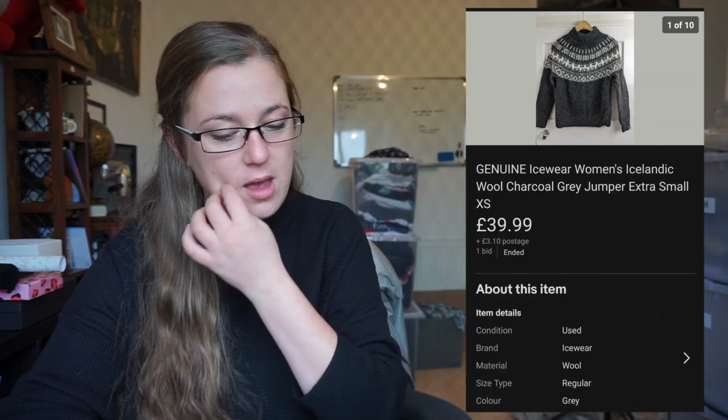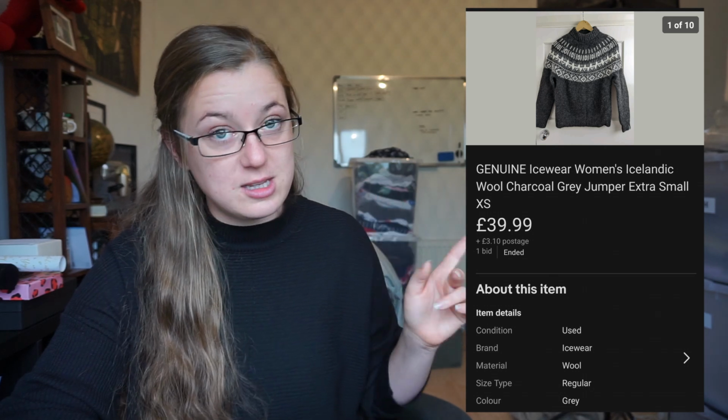Oh, this was a whole new brand, and I don't know how much you'd actually find it. I'm guessing this lady who gave me all this stuff went to Iceland and didn't realize how cold it was, because I got this genuine Icelandic wool jumper, which sold for $39.99, and the woman messaged me as soon as she got it. She was so in love with it. It was like, oh, it's Icelandic wool. It was rough and really not soft at all. It was thick and chunky and warm, so she was chuffed.